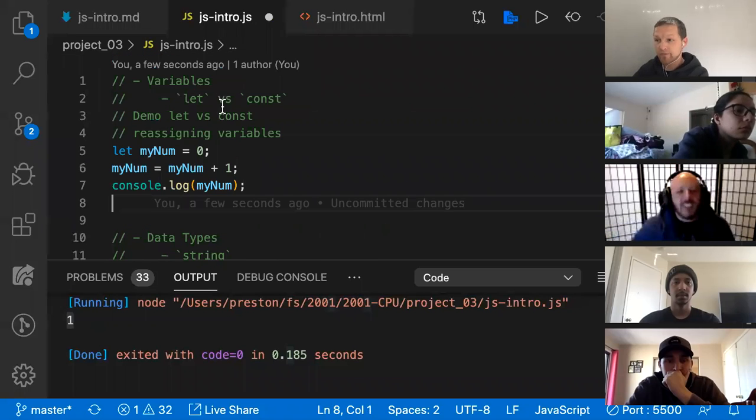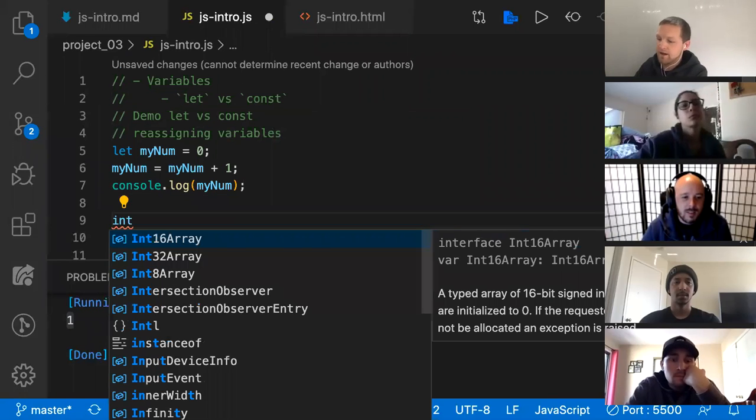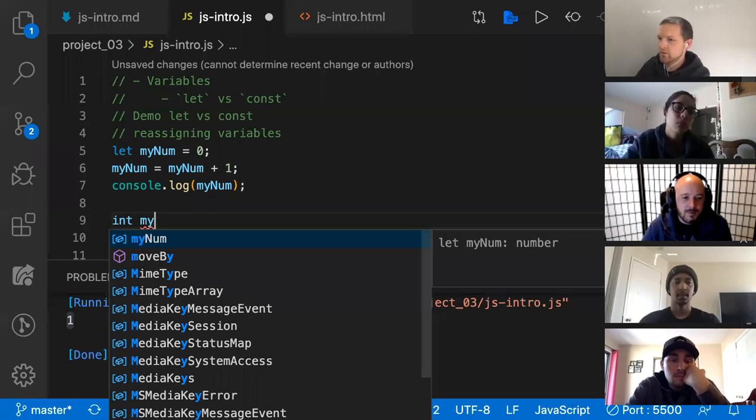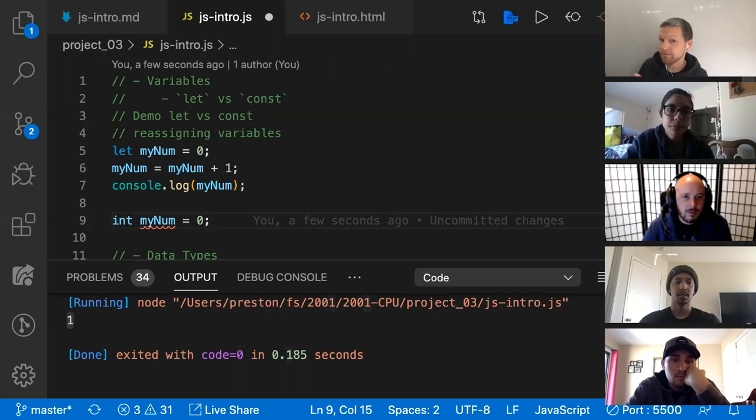So in some languages, you have to say something like int my num equals 0. And this won't work in JavaScript. It will work in something called TypeScript, which is a strongly typed language version of JavaScript. But in many programming languages, yes, you have to declare what type of variable it is, if it's a number, if it's a string, if it's a hash, if it's an array.